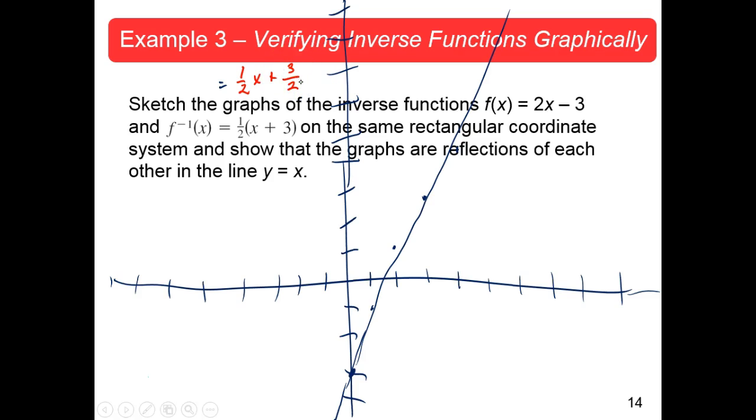Okay? And what kind of form is that? What kind of function is it? Linear function, because the exponent for the x is 1 and only 1. And what are the things you can pick out of it? That form is called the slope-intercept form. And what does each of those words mean? That's it. Y-intercept is 3/2.